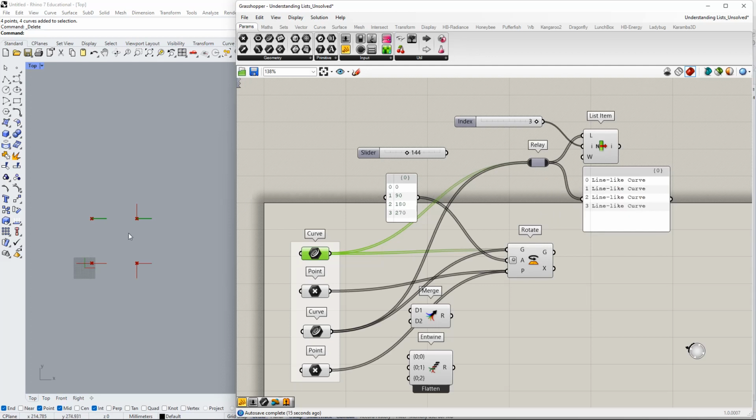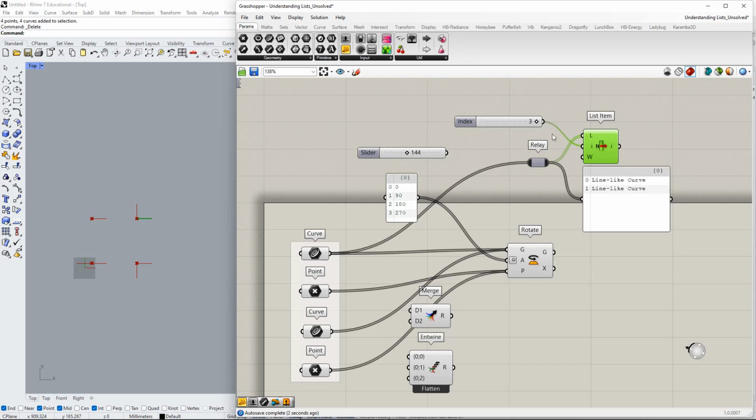Not only when you move things from Rhino to Grasshopper do you have to be mindful of where you click to make the order of the list. It's also how you connect things in Grasshopper. Because I connected this one first, if I disconnect and disconnect, depending on which component you connect first, it will make the order of the list.